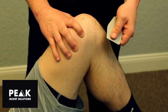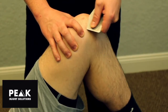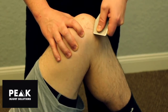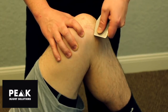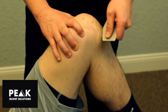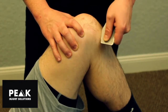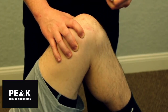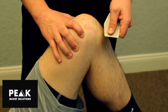What we're able to do with the instrument is get in there and actually gradually chip away at that adhesion. As we do that, that restores normal blood flow and oxygen back to the capsule and into the knee itself. A lot of times the capsule is one of the main culprits in knee problems that gets misdiagnosed and not figured out by a doctor properly. Luckily, adhesion is completely reversible in the knee capsule with expert treatment.